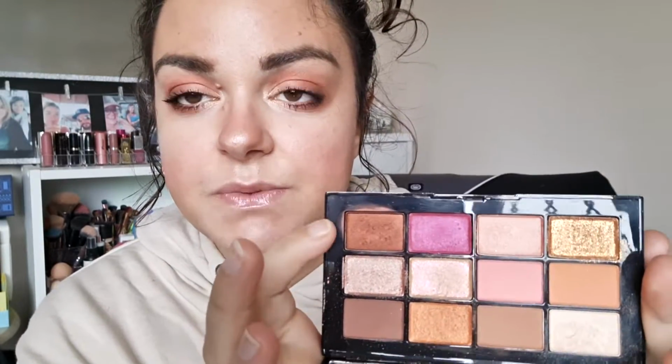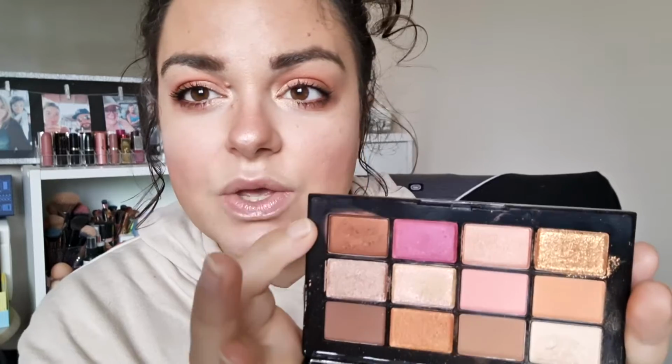Next up is from my Afterglow palette from NARS. This one is a tricky shade, it's this one right here. It's called Guayaquil. I don't really know how to pronounce that. I think it's this one, because when I look at everything written here, the way it falls on the palette, I think that's what it's called. It's a lovely shimmery coppery brown, and I've been using it to deepen up looks.